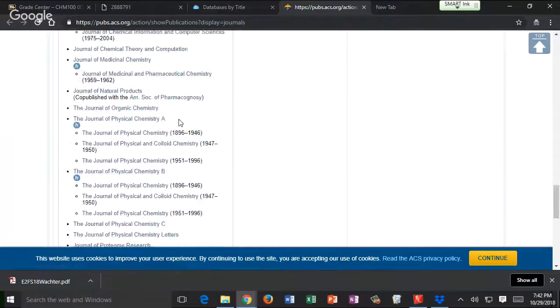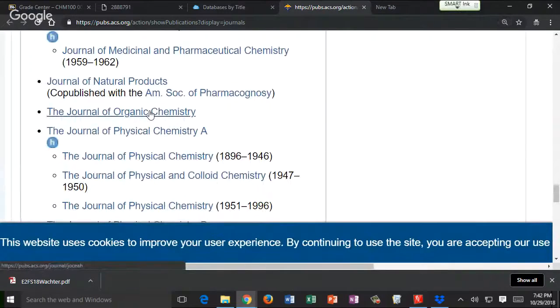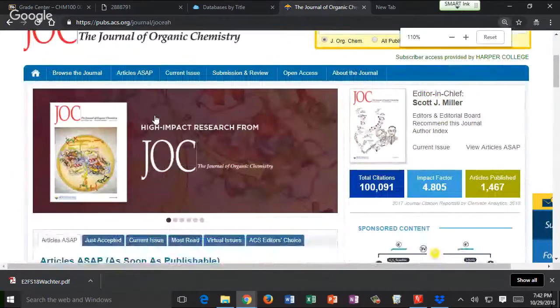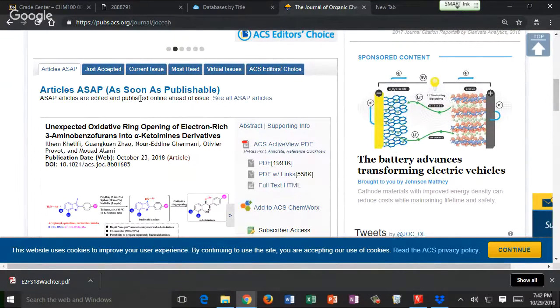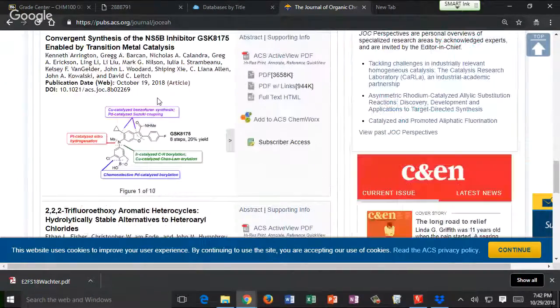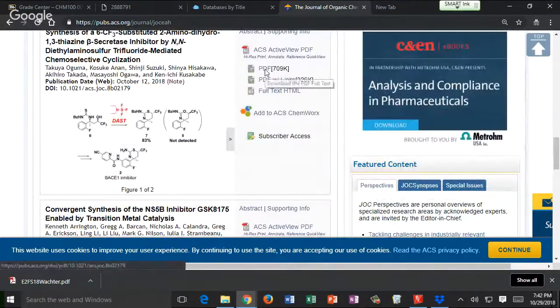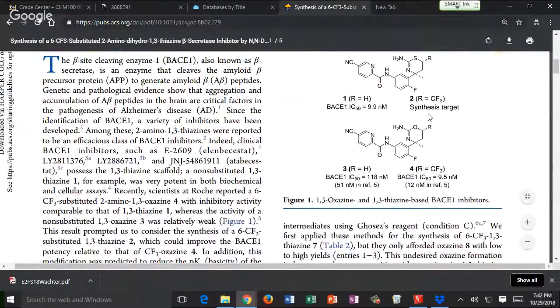So go down this list until you find the Journal of Organic Chemistry. It's probably the easiest place to find what we need. And then what you're going to do is browse through some of these articles looking for the functional groups that we just talked about and that you have in your notes, and trying to find examples of each of them. You can pick some random article. Probably easiest to look at the PDF of it so you can see all the pictures. And you're going to look at the chemical structures and pick out some of the functional groups.